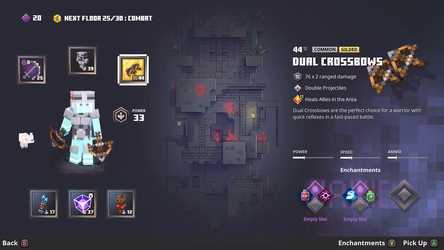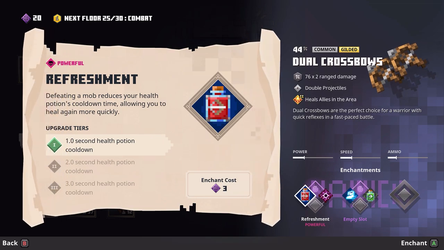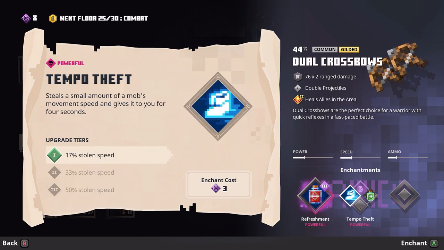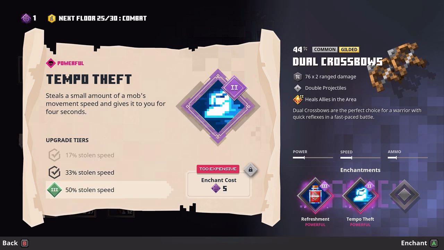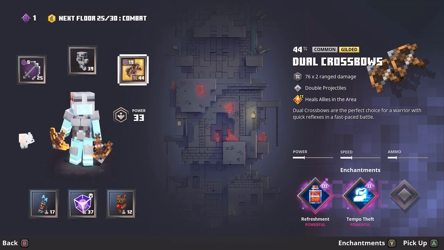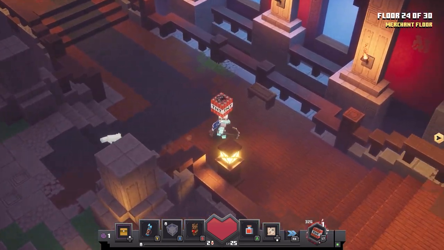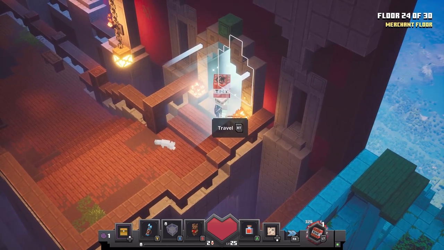But now I get my chance to... whoa, that is a lot of damage! Defeating a mob reduces your health potion's cooldown time, allowing you to heal more quickly. Definitely, yes, all of that. Steals a small amount of mob's movement speed and gives it to you for 4 seconds. Gotta do that as well. I just spent so many of my levels. Wow, I had 20, I think, and now I have 1. But I definitely have to keep this bow for a little bit now.